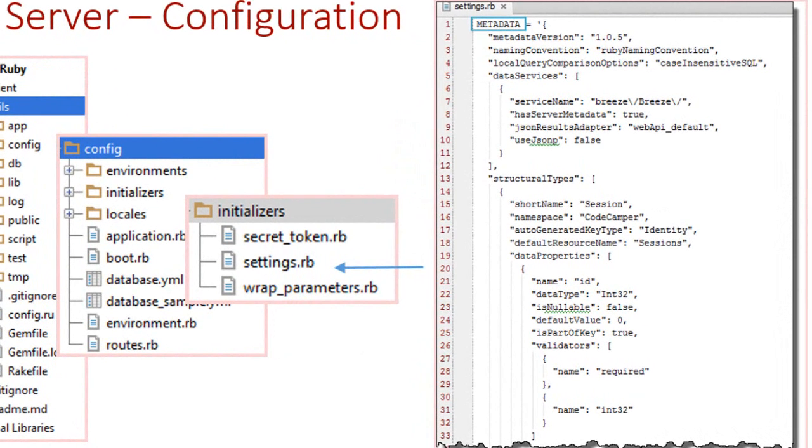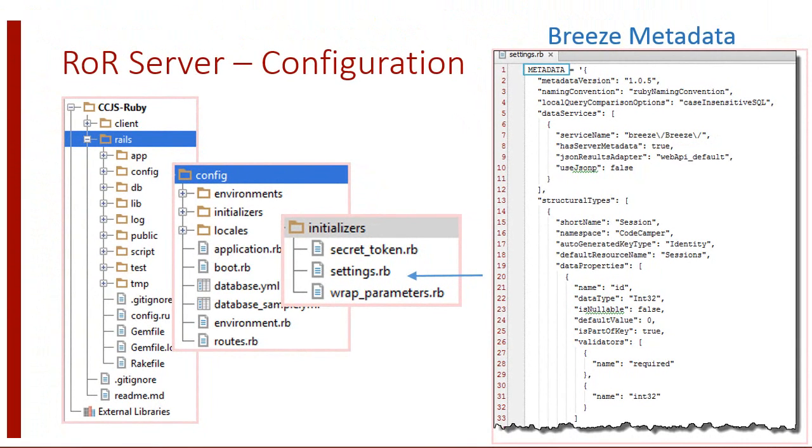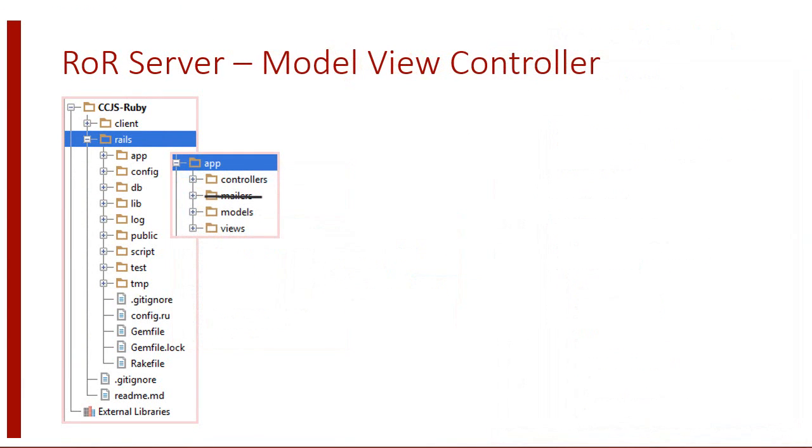If you were back in the .NET world following our productivity path, you might expect this JSON to be generated out of the Entity Framework metadata. But here, of course, we're not using Entity Framework. So we have to get the metadata in some other way. Now, we could have done that in JavaScript on the client. What we're doing here is we're just preparing this JSON and holding it on the server and shipping it down to the client when the client asks for it. But that's developer's choice.